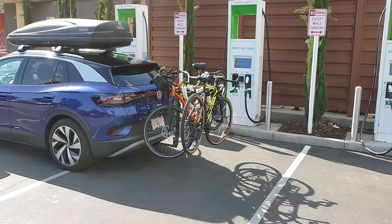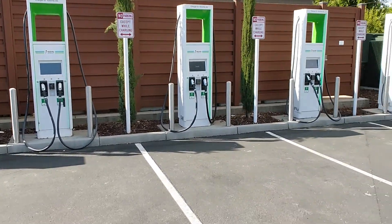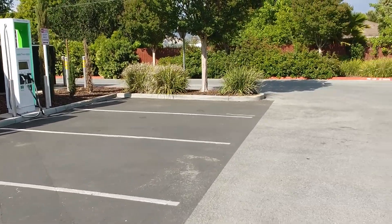You've got all the facilities you would expect within retail hours — restrooms and any number of eating establishments, from a McDonald's right across the road to In-N-Out on the other side, and every kind of trans fat you can imagine. As a convenience, these chargers are right in the middle of the Gilroy Outlets.